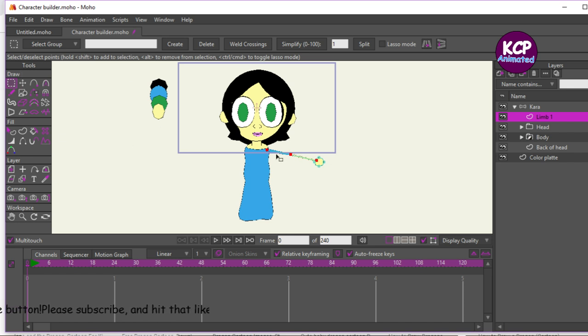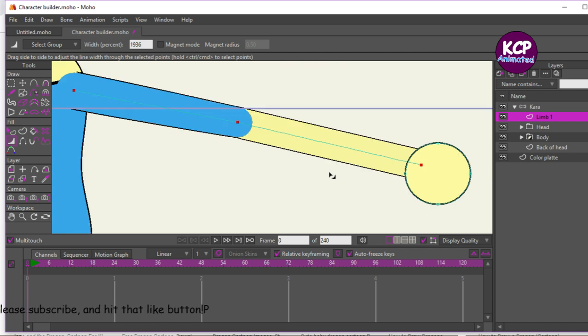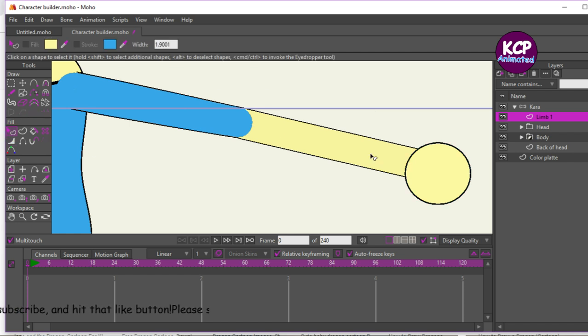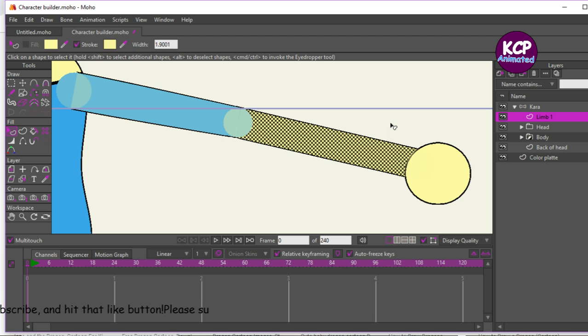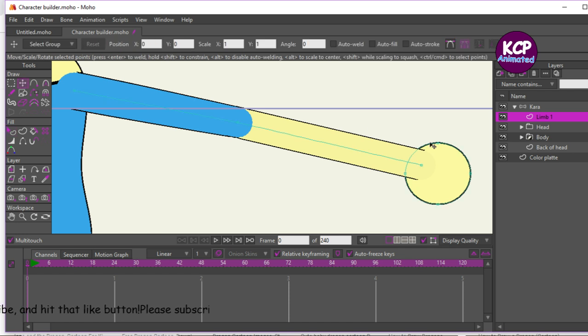Now let's just highlight this arm. So gonna be adjusting the width. Gonna shape this thing down so that it looks like a hand.